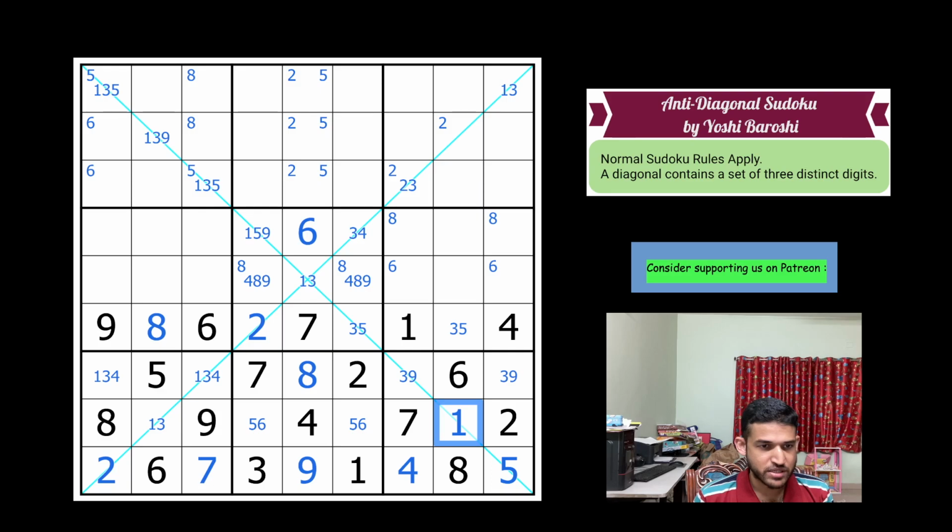So 1 here gives a 3 here. So this becomes a 1, 4. And that 3 removes the 3 from here. 1, 9. So 1 and 5 must be inside. So one of these cells is a 1. And 1 and 5 is inside these cells. Right. 3 must be in one of these cells because of this 3 here. So that is not a 3 anymore. So that's a 5. That's a 3. And now we know that cannot be 1 or 3. So it is 2 or 4 because these contain only 1, 2, 3, 4. So this will be 2 or 4.